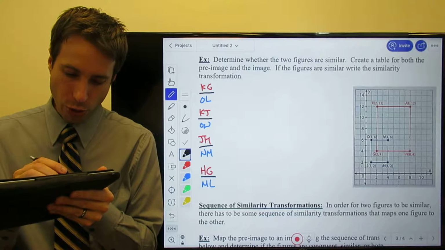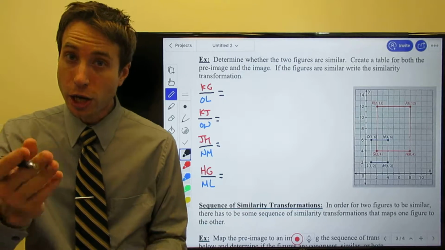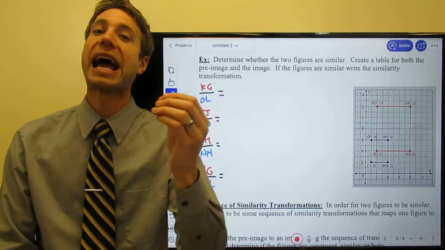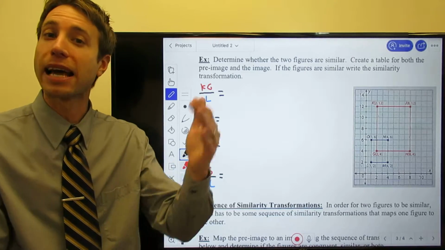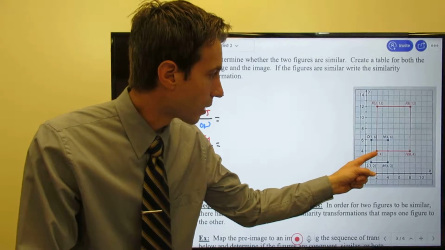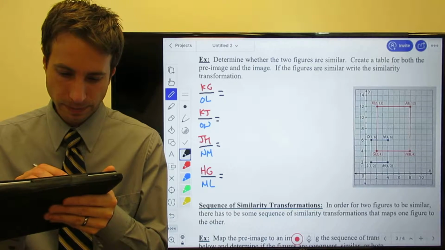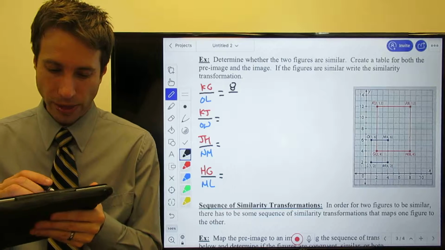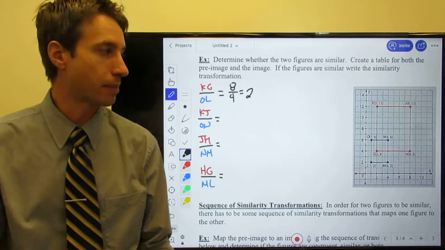All right, here we go. Let's go through and get the lengths of these sides. Again, this is pretty easy. You could use the distance formula. In fact, if the lines were on an angle, you would have to use the distance formula, but we don't want to make things too terribly difficult, so let's just count, because all my lines are either vertical or horizontal. Let's see here, I got 1, 2, 3, 4, 5, 6, 7, 8, divided by 1, 2, 3, 4. That's easy. So 8 divided by 4 is going to be 2. Let's hope the rest of them come out to be that.